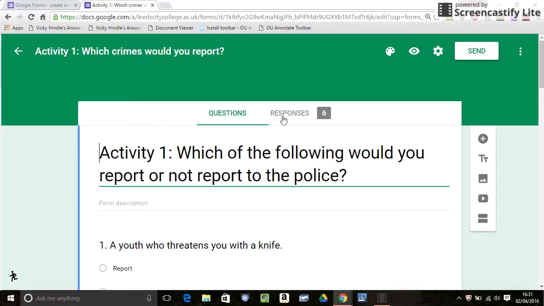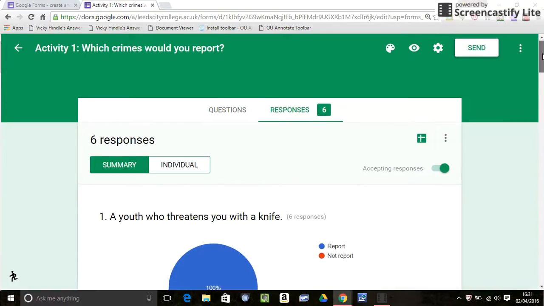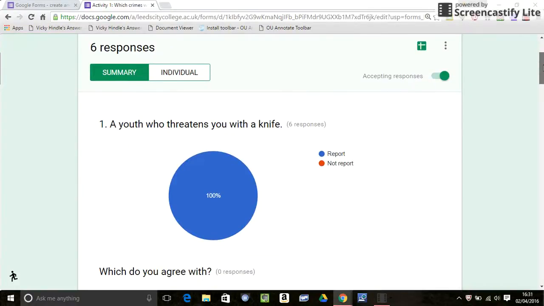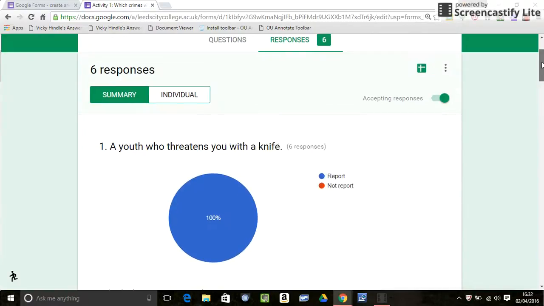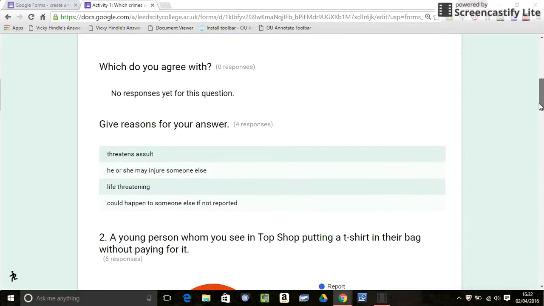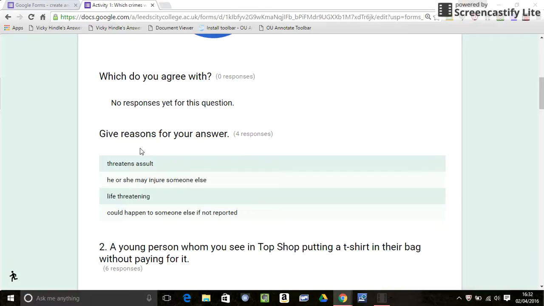But if you click on responses, Google Forms is quite handy because it'll give you a breakdown of how many people responded to your questionnaire. It'll also create some nice handy graphs for you as well. I also got my students to expand upon their answers, and you can do the same with your respondents if you wish.